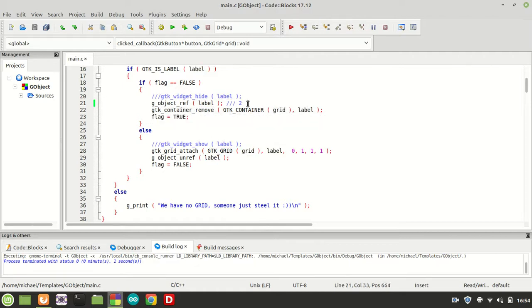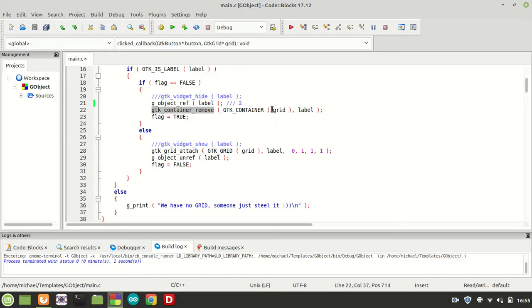If you remember, to make it work, we had to call g_object_ref and g_object_unref, because if we don't call g_object_ref on our label before we call the GTK container remove, the label itself gets destroyed. This happens because the label, once we created it, had only a floating reference. When we call the GTK container add, it was set from floating to 1.